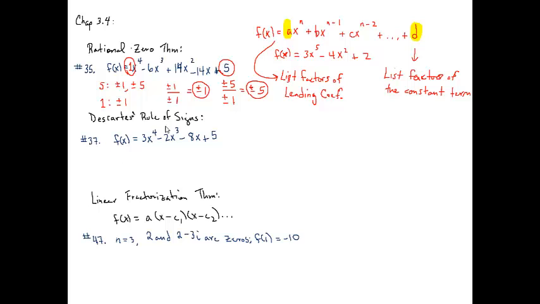So the first thing you're going to do is look for literally how many sign changes there are. If you go from minus to a minus, that's not a sign change. It's the same sign. So there is no change here. And then guess what? You're at the minus and it goes to a plus. But I'm missing one, aren't I? Because there is a plus sign in front of that 3. He's positive. So when I go from positive to negative, I have a sign change here, and I have a sign change here, which means I have 2 sign changes.